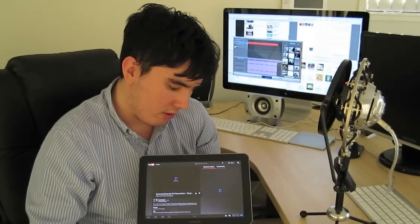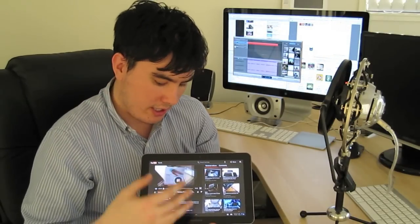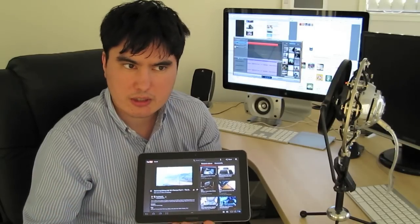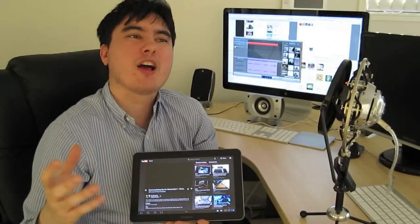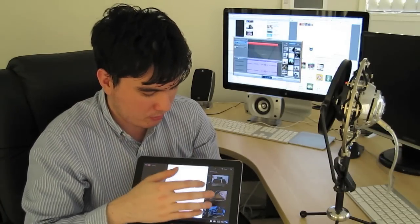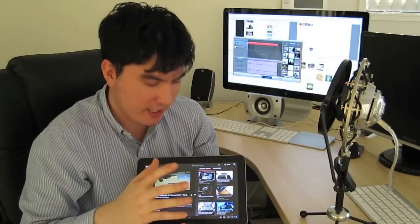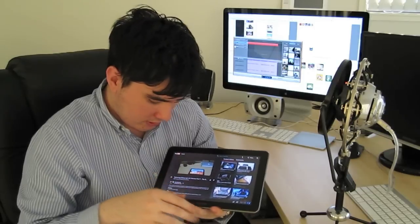If I go to a video here, I can show you that you can actually choose between HD and standard definition. Now, if you were looking at something like an iPad, you wouldn't have the choice on 3G to actually have HD. In that case, HD quality on the app is only available to you on Wi-Fi. So yeah, you've got the option here. And the great thing also is that you can share it to multiple places as well. As you can see here, online services that you have currently installed, all right there, you can share those videos. So that's a great sharing tool. The application is very much like the desktop version of just using it on the browser, and it does work really, really well.